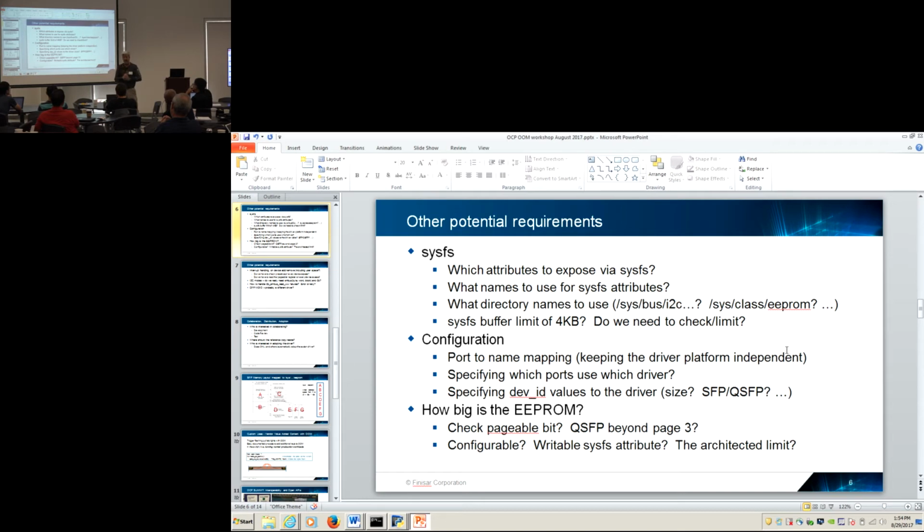There are actually two things OOM needs to know. One is the name of the EEPROM file that I can open to read and write. We've got to pick one name. Does anybody care? Can I just pick one and plug it in? It gets chosen in different places in different drivers, like the system configuration driver, or different drivers do it in different places.